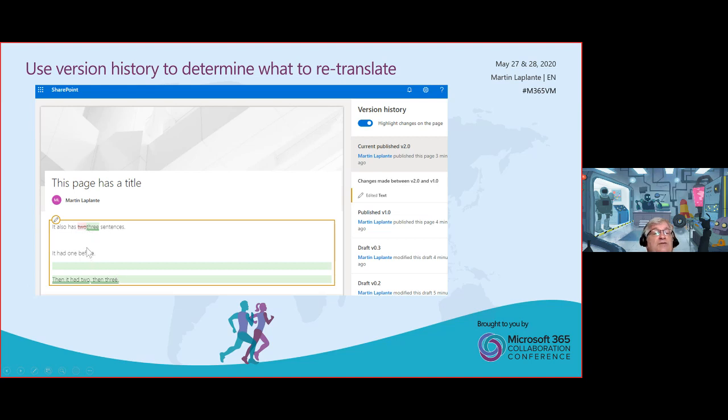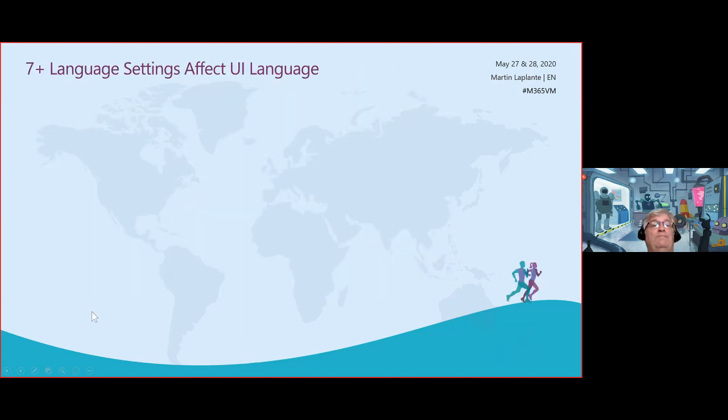You can see visually when a page has been changed, what has been changed. So that's a good way for translators to know what they have to change to the translated version in order to match the changes to the original. I was changing my language using my browser language preference. That is not the usual way to change your language, but there's a complex interplay of parameters that together determine what the user interface language is going to be.